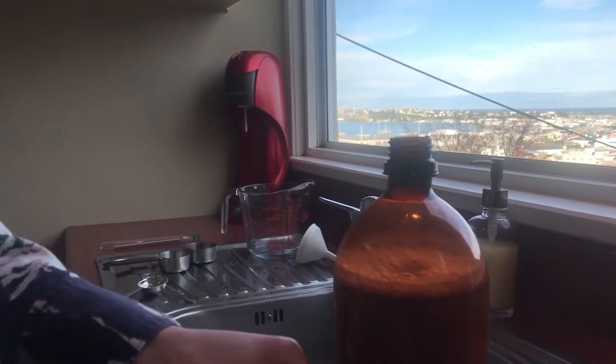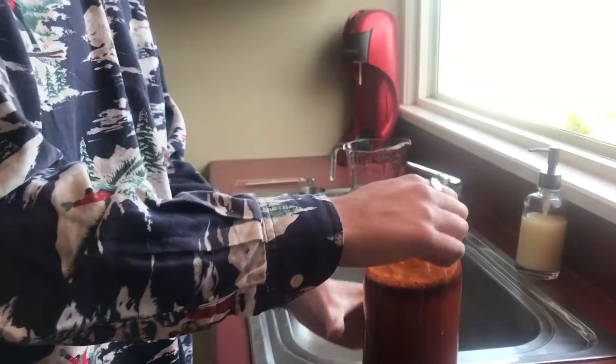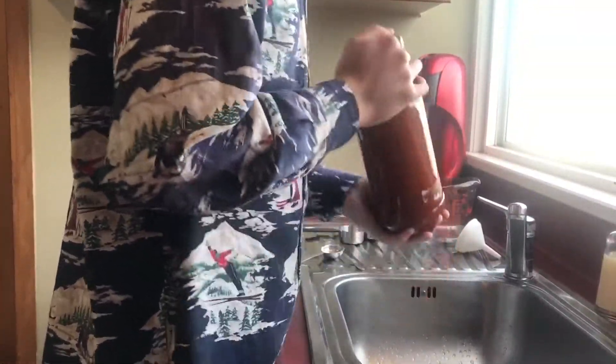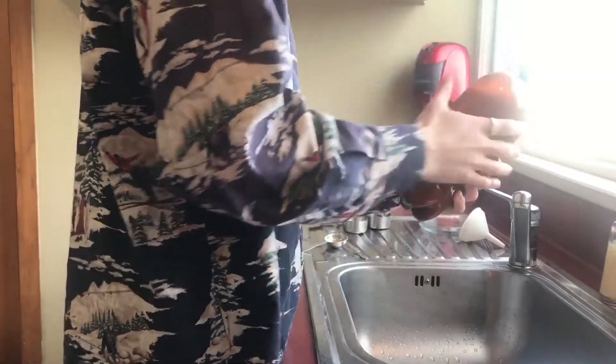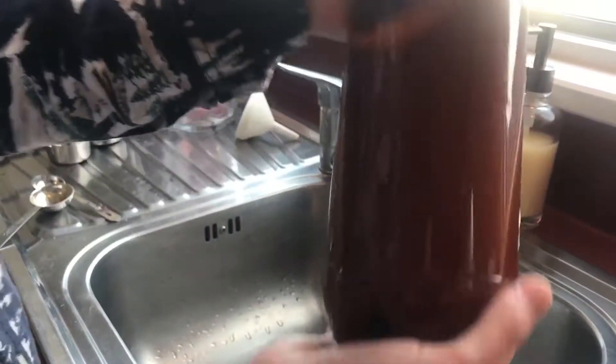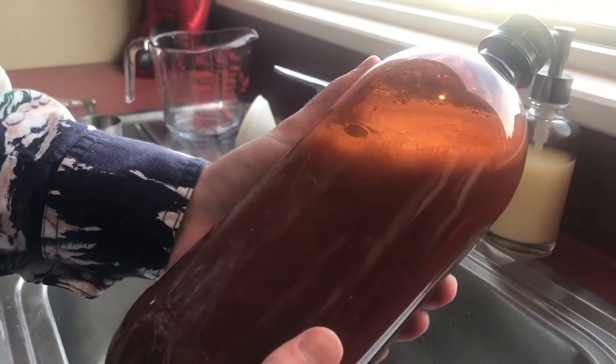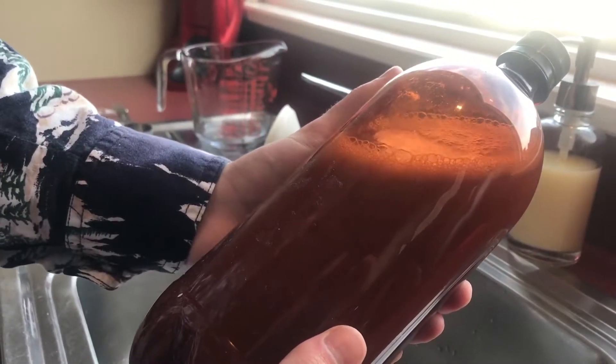Make sure that there is a small pocket of air where the pressure can build up. This is necessary for the carbonation process, which will give the ginger beer that familiar fizz. It's also important to note that there will be a very small amount of alcohol or ethanol produced — usually less than 0.5% in this experiment. For those who don't consume alcohol for cultural or religious reasons, this experiment may not be appropriate. Now you're going to want to leave your ginger beer in a nice warm place for around 24 hours before you check on it again.